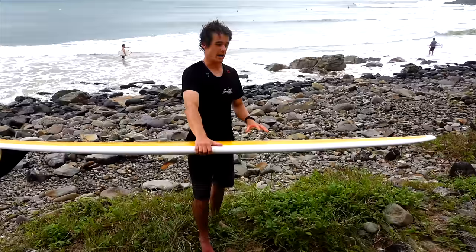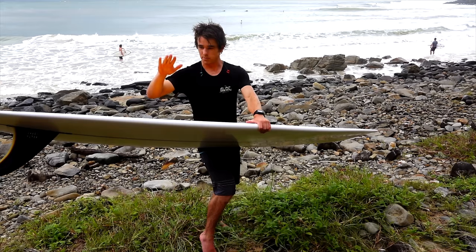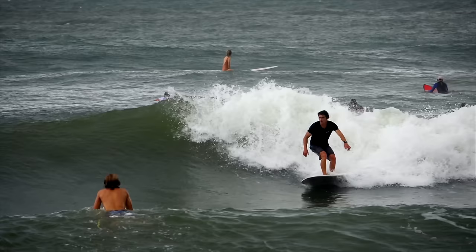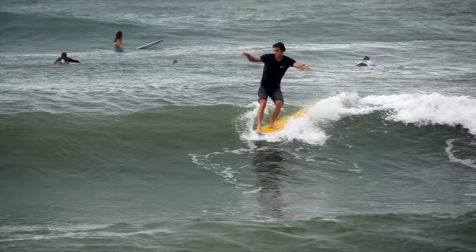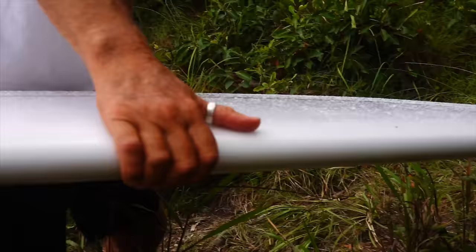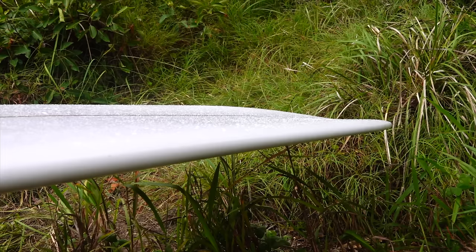For a couple of reasons, as you said, that tail flip almost acts like an anchor, it seems like. So when you're cross-stepping towards the nose, it feels like your nose is actually lifting up and you're getting a lot of hold and you want to lift with that. And then we've also got the pretty big drawn out concave in the nose there as well, which is really, really interesting. I feel like as you're walking through the nose, that must just slow you down a fair bit. You can feel it pull you back into the critical section, and then I feel like the tail does all the work once you're actually on the nose to lift you up.